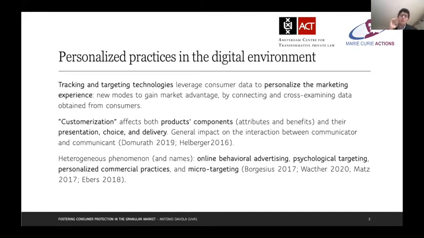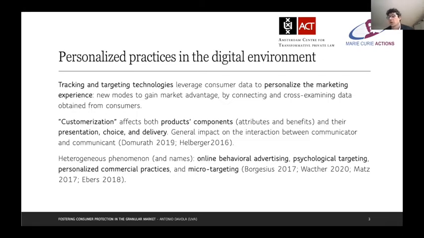There are just a few minor aspects I want to clarify before we get in depth with the core idea behind the paper. Of course, we are talking about personalized practices, so forms of personalization of the marketing experience related to the so-called phenomenon of customerization, which is very well known to marketing scholars as well as legal scholars in recent years. What I want to pinpoint is that we have had a significant, robust debate today about price personalization, and yesterday, especially with the intervention from Professor Miklitz, on advertisement personalization.